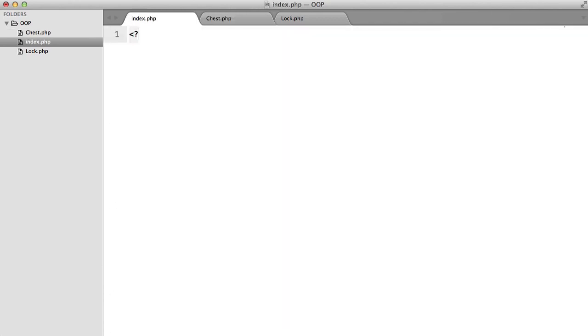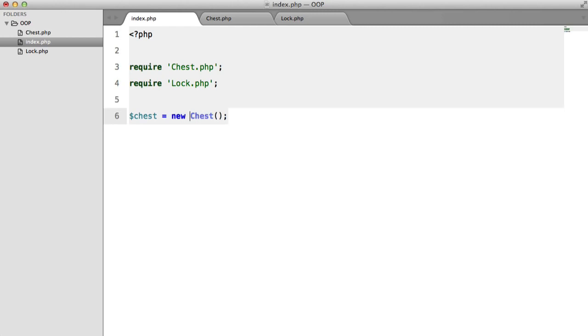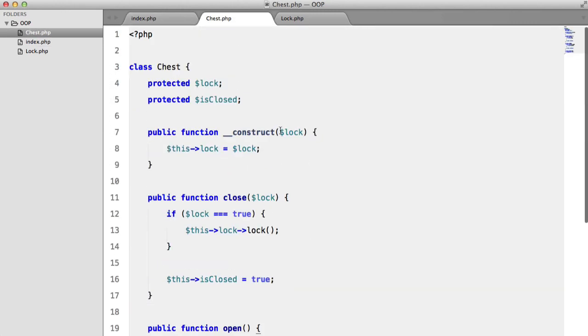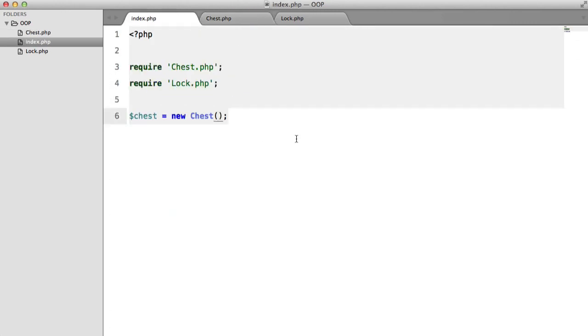So now let's test this out. In our index file we're going to include these two files, chest and lock. Then we're going to instantiate a new chest, and as our constructor parameter we're taking lock, so we need to say new lock.